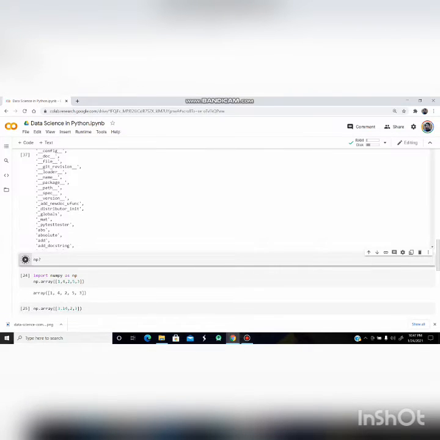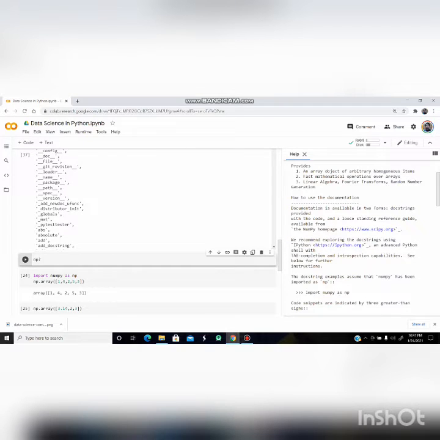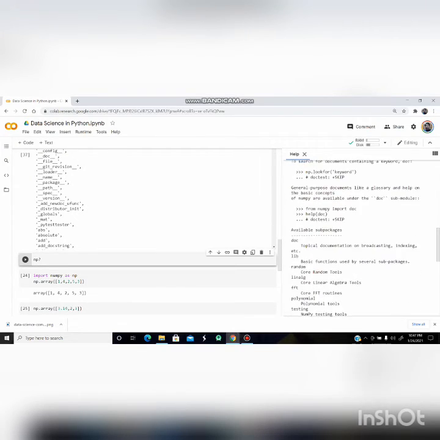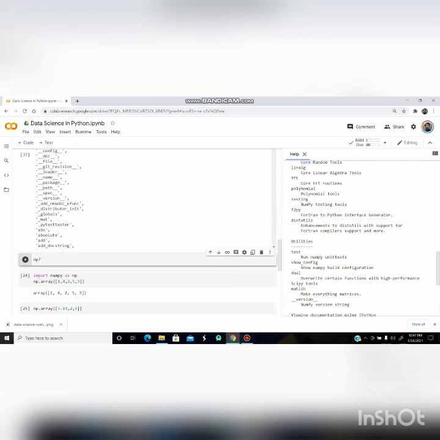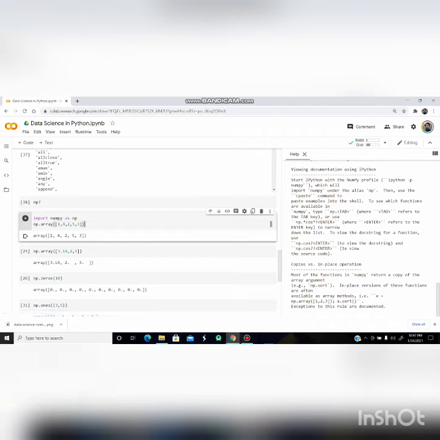We can use this line of code to open the help desk, where you will get a number of links for documentation and other purposes and to know more about the library. First of all, we will create a NumPy array. This line of code, import numpy as np and then np.array, should be written like this, and it creates a row vector or a one-dimensional array in NumPy. This line actually creates an array containing the numbers 1, 4, 2, 5, 3.